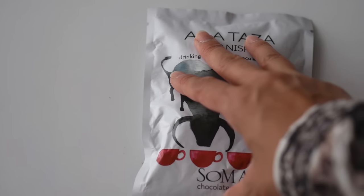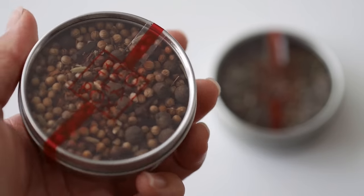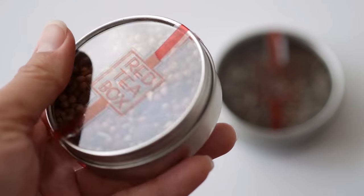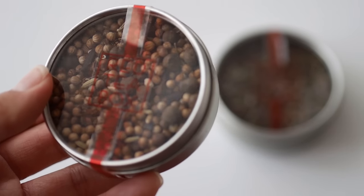I'm also going to include one of my favorite after-dinner desserts — sometimes you just don't even need to have cake. I'm going to include this awesome hot chocolate from Soma in Toronto; it's one of my favorite places to get chocolate. I'm also going to include some herbal teas — lavender mint and rooibos chai. It just reminds me of fall, really soothing and calming, and it's perfect to relax after you've eaten so much food.